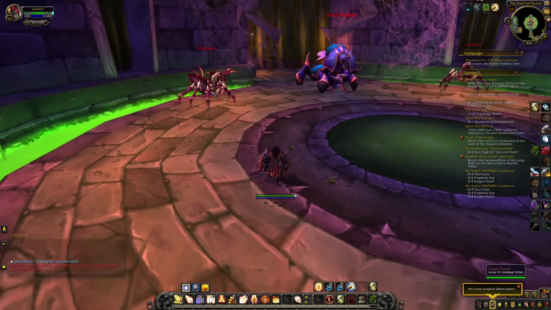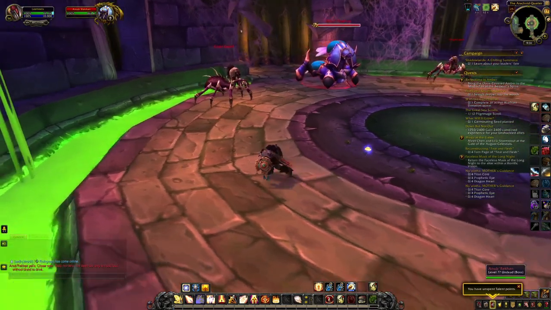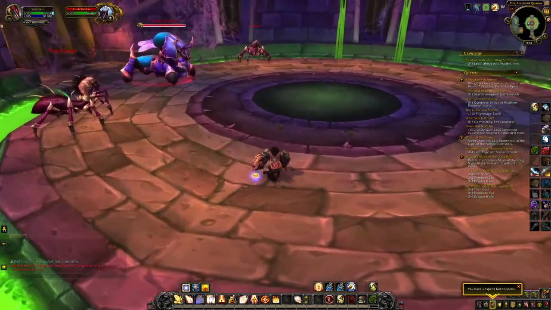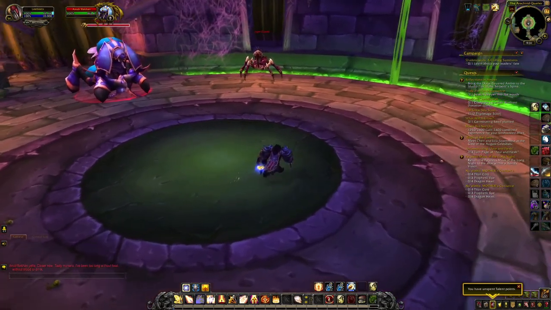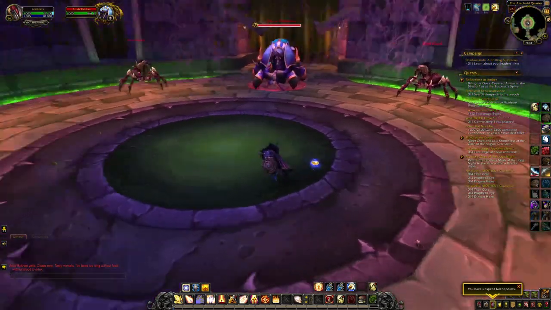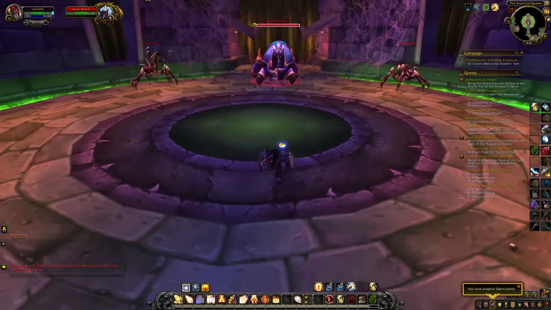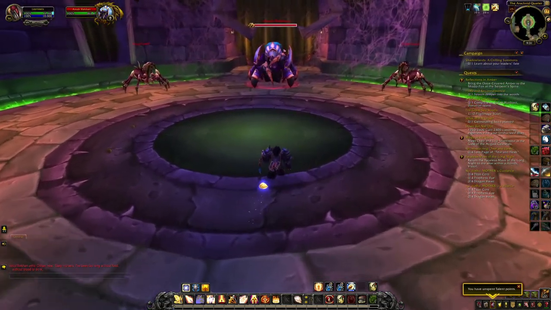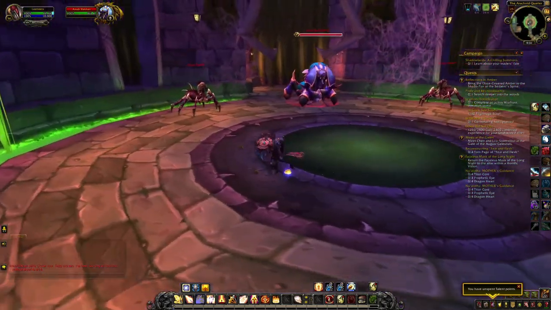So on pull, we kill the two crypt guards. Everybody does. And then we get to Anubricon. When we're on Anubricon alone, we want everybody spread out kind of horizontally. We don't want there to be like 5 people in a line vertically, going this way, because he does an impale that knocks anybody up, and it is a cone.